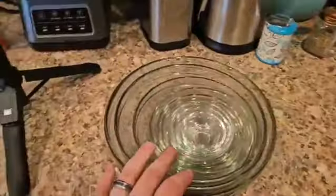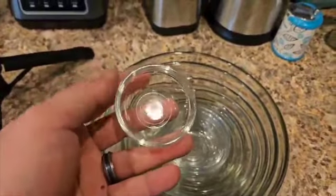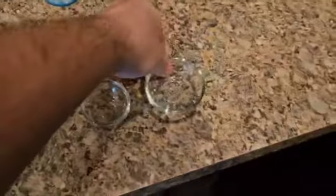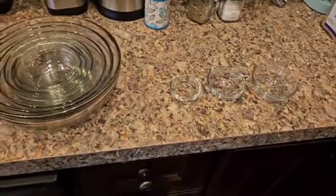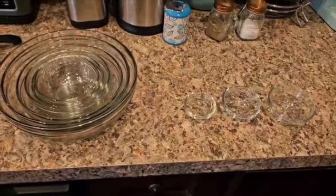All right, so once this is all cleaned, don't mind the dishes. I got to get out small bowls. They're measuring bowls. I think this one is a small bowl. And then we have a slightly bigger bowl. And then a slightly bigger bowl. So it goes all the way down. So we're going to put our ingredients in here. From watching baking shows, you mix dry with dry and wet with wet. But like I said, my wife will tell me what I'm doing wrong, so we'll get there.